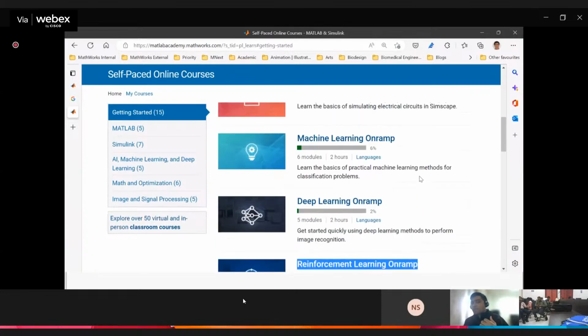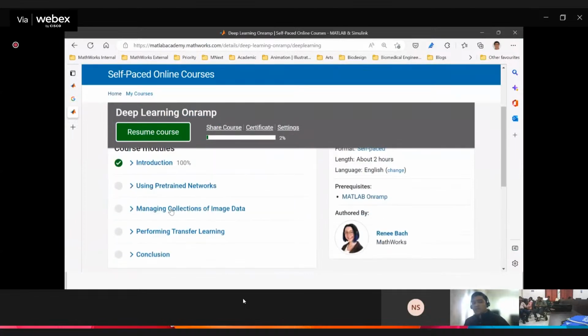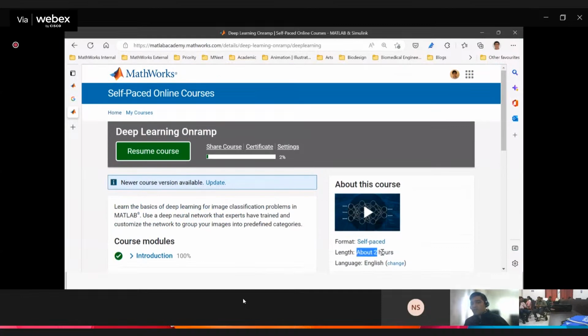Let me open up the deep learning on-ramp itself. These on-ramps are roughly 2 to 2.5 hour or 3-hour courses, which introduce the topic to you and how to go about learning it in a step-by-step fashion.